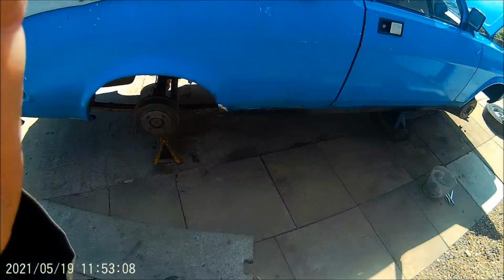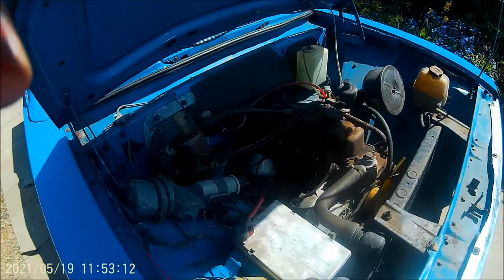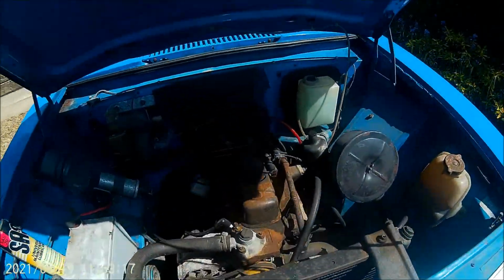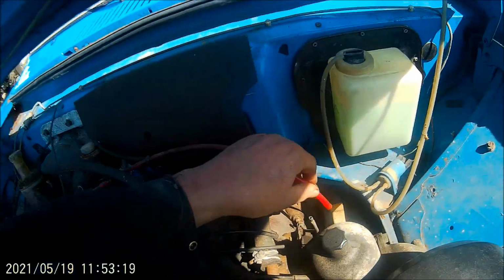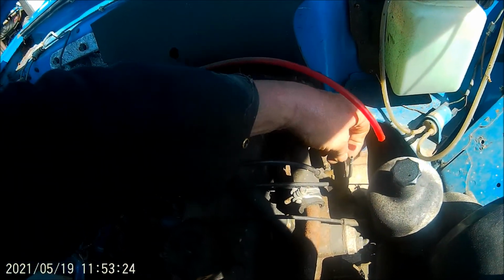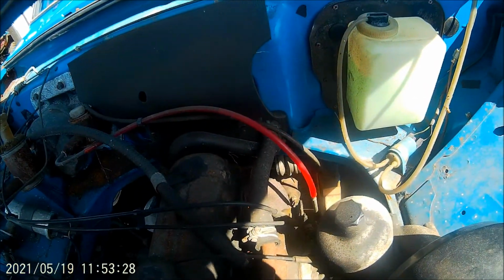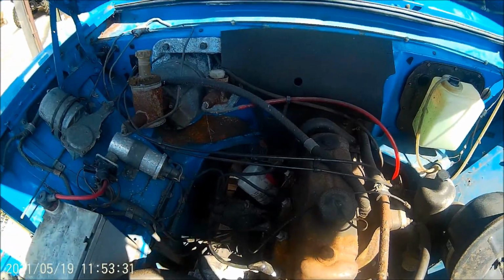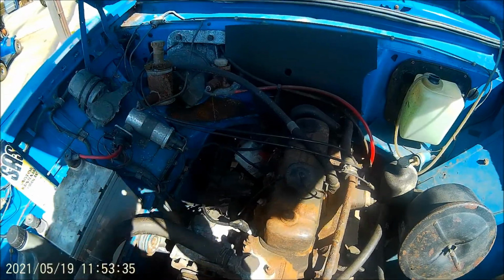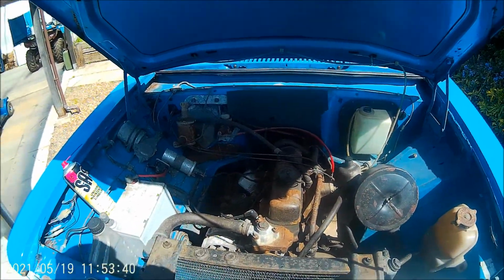So all I've got to do now is do the clutch. The clutch is... oh, bloody bugger, the clutch ain't got a pipe on it. So I'll find out what's cooking there, and see if the clutch works. And if that works, once them clips are in, it can go back to the chap that owns it, and he can do whatever he wants with it. So I'll be glad to see the back of it.